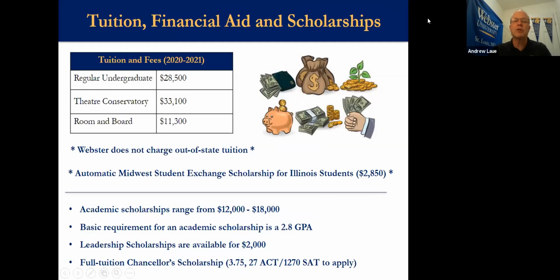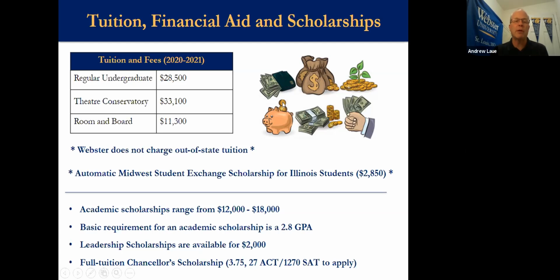So, tuition, financial aid, and scholarships. I know that's a big question for a lot of people. This is our tuition rates here. If you are a theater major, it's a little bit more. It's $33,100. We do not charge out-of-state tuition, so it doesn't matter if you're from Missouri, Illinois, Texas, Florida, wherever. It's going to be the same amount there. So we do not charge tuition just because you live out of state.